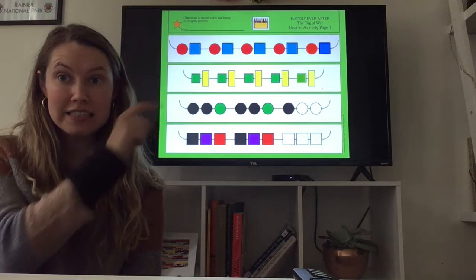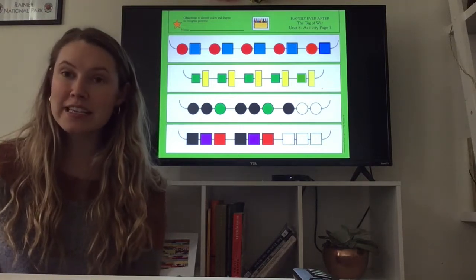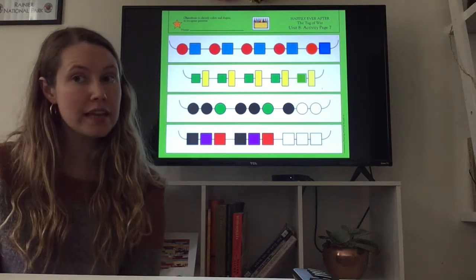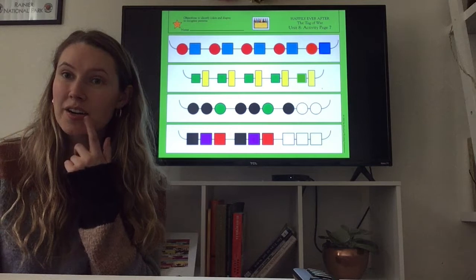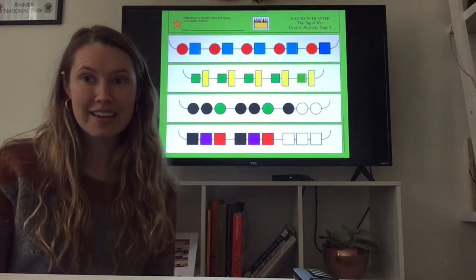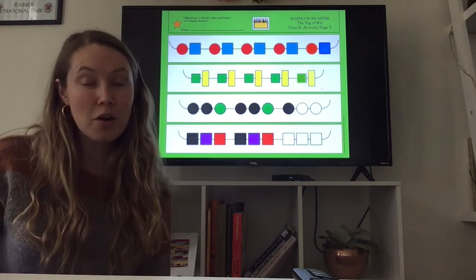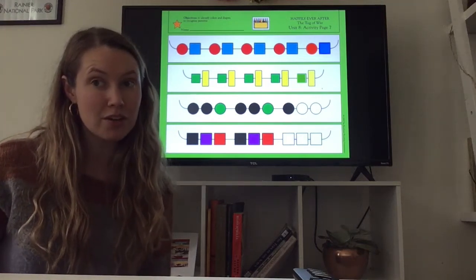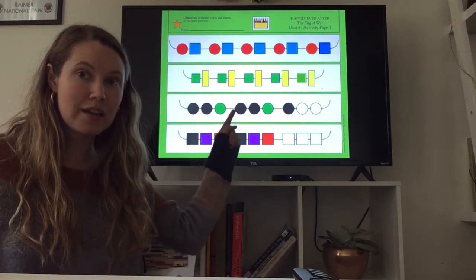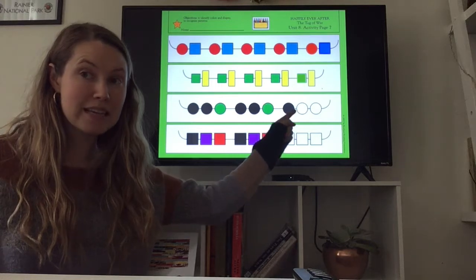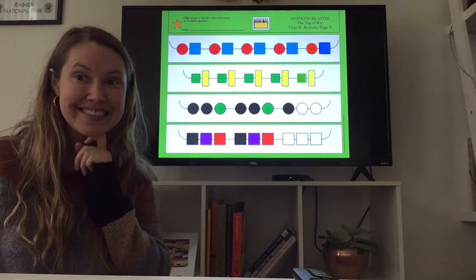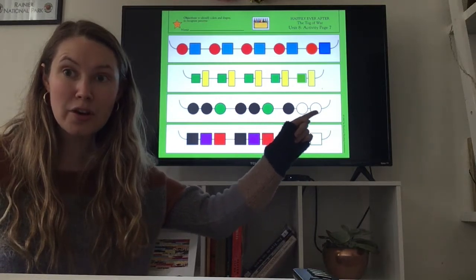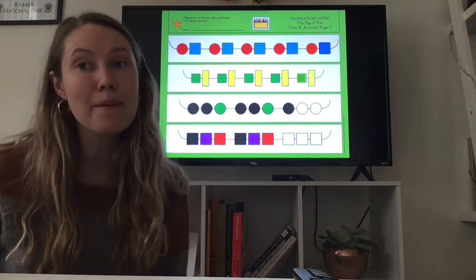Okay, we're going down to the third line. This pattern is different. What kind of pattern is the pattern on our third line? Notice, it's all the same shape here, but what's different about this pattern? What makes the shapes different? They're different colors, right? Even though our third pattern is all made with circles, some are black circles and some are green circles. So here we have black, black, green. Black, black, green. What's going to be next? They already colored one black for us, so we need to do the next one black and the third one green. This is an AAB pattern.